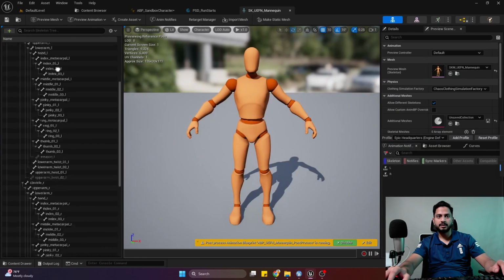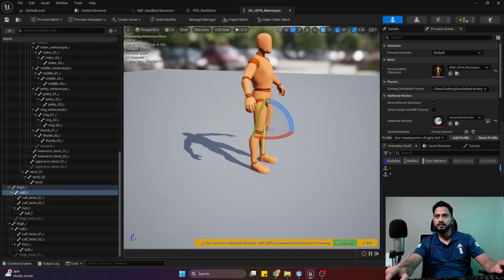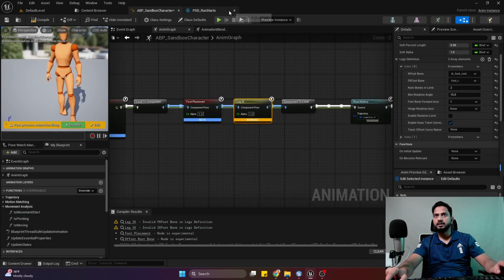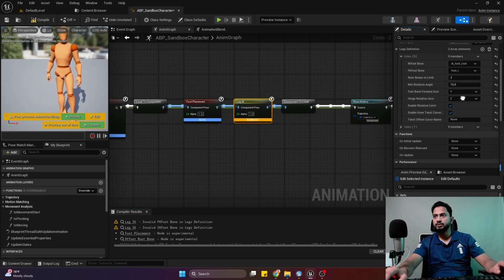If I go over here again, you can see it rotates in the Z direction. Hinge direction is Z, so we will put Z over here. Enable rotation limit to true.